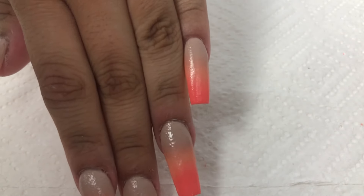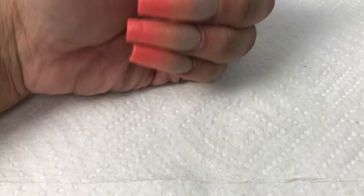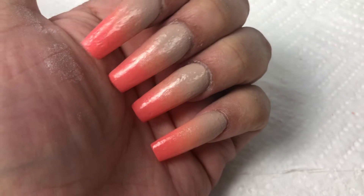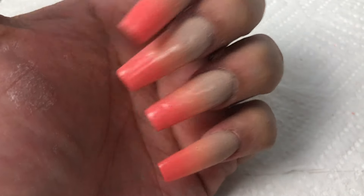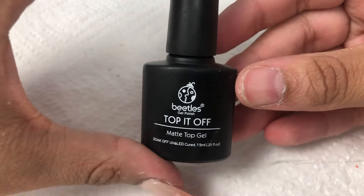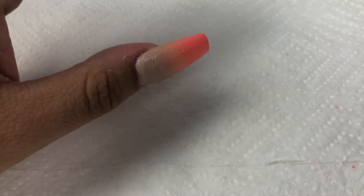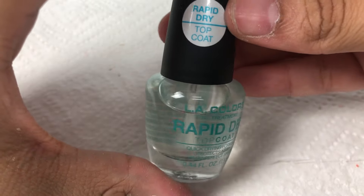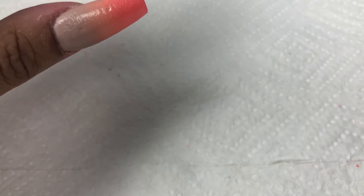Here is the final result after cleaning around the nail and perfecting them. As you guys can see, this is how they look. By the way, all those imperfections that you see will be blurred out after you decide what top coat you choose. I am choosing a matte top coat, but you guys could also choose a shiny one. Here's another top coat I recommend from the Dollar Tree — it's from LA Colors, it only costs a dollar, and it honestly dries super quick. That's another great alternative if you want to stay on a budget.